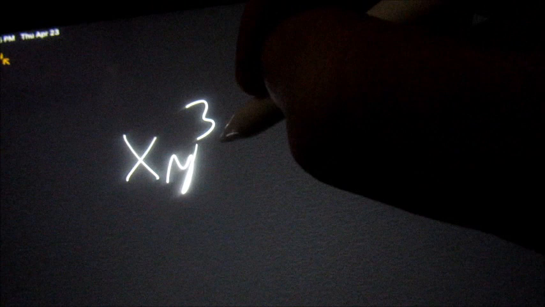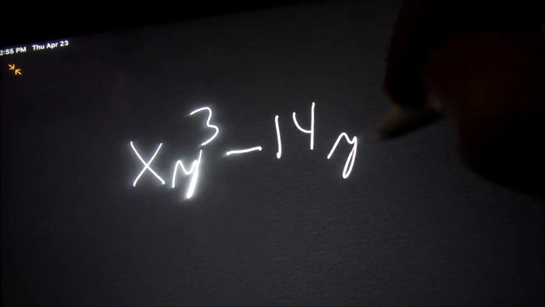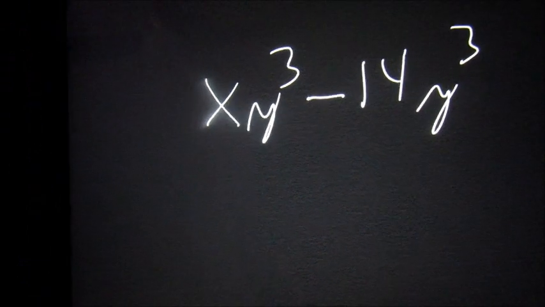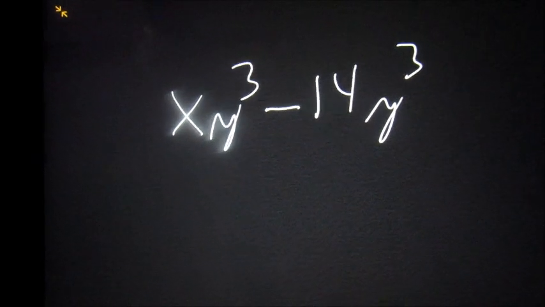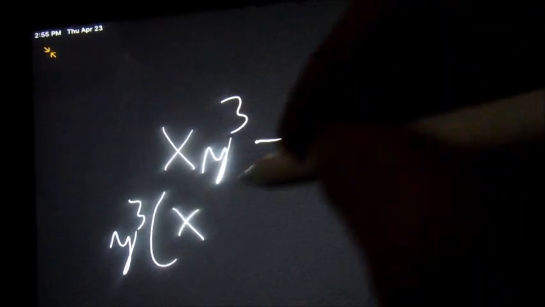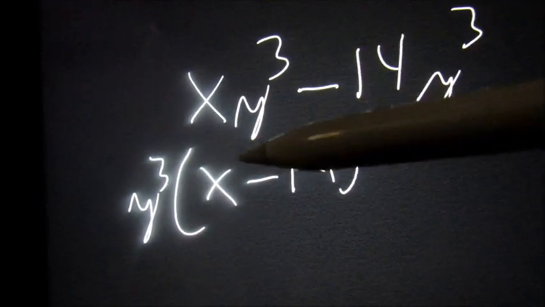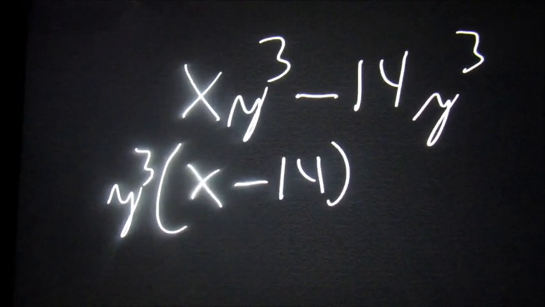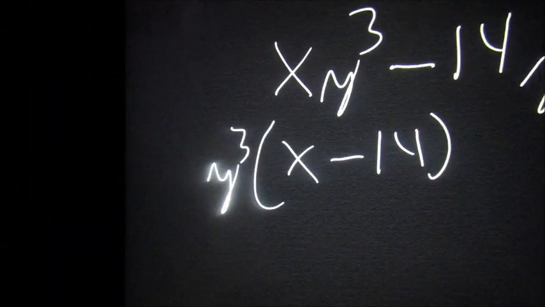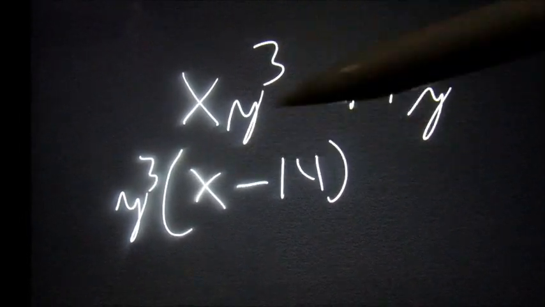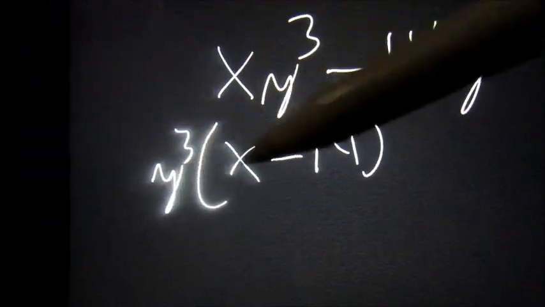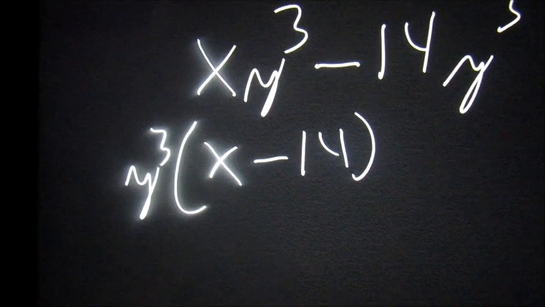Okay, then let's say that we have x y to the 3 minus 14 y to the 3. Okay, so we have 2 terms subtracted by a minus sign, but notice that we have a y to the 3 in both, so we can factor that out. So we have y to the 3, and we're left here with x, and here minus 14. Now we don't have a difference of 2 squares here. All we were able to do is factor out the y to the 3. So neither of these was a perfect square, and even when we factored something out, it wasn't a perfect square. So this here is as far as we can go on this one.